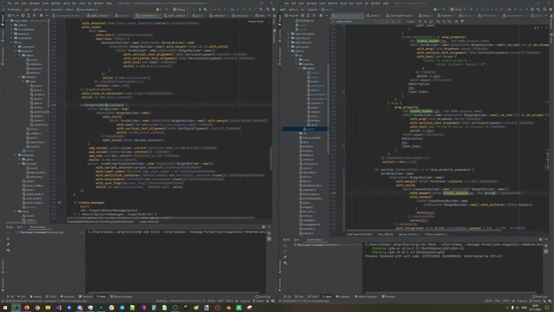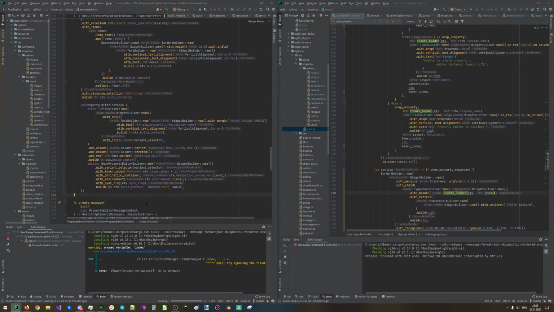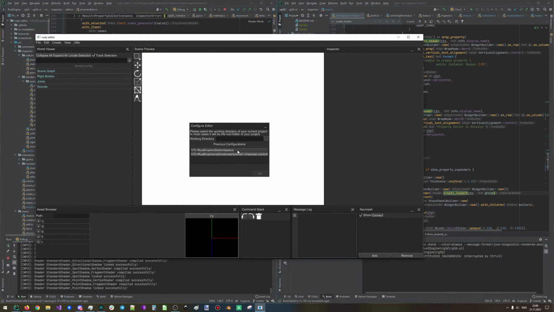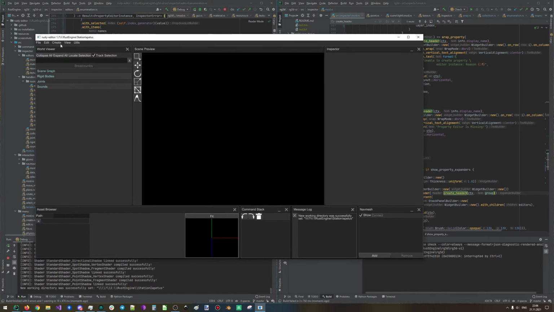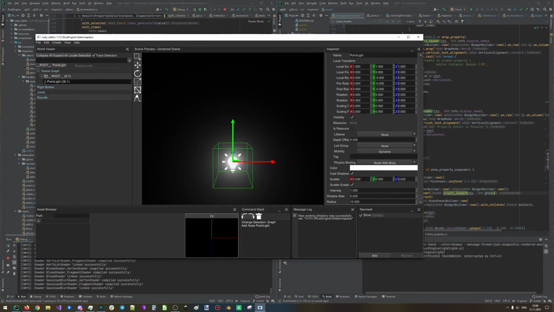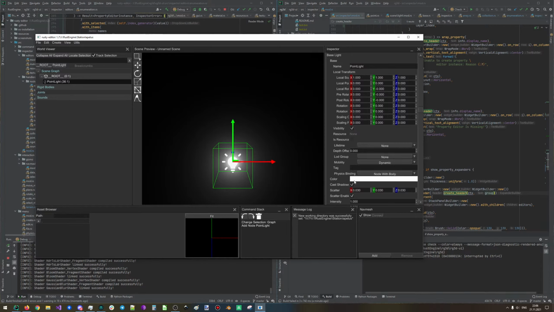Let's see what we will have. It takes time, but that's all right. That's kind of normal. So let's see if it works. Light. Yep, it works. But enumerations are again a pain in the ass.